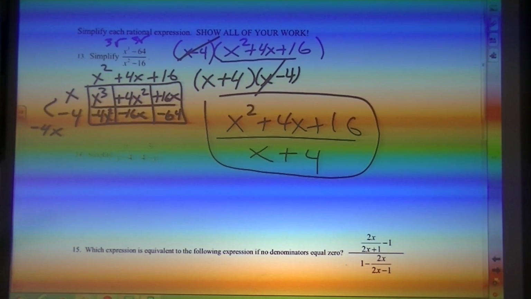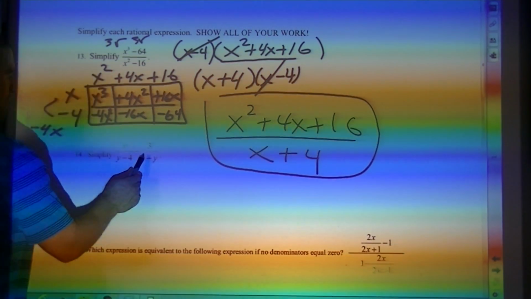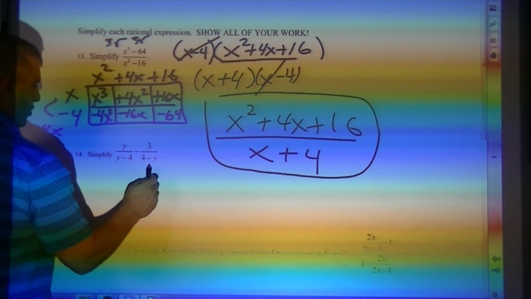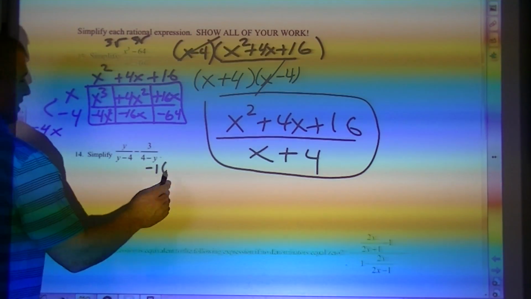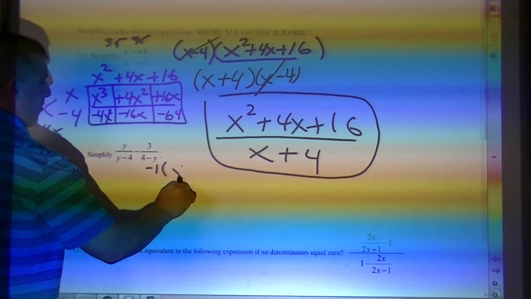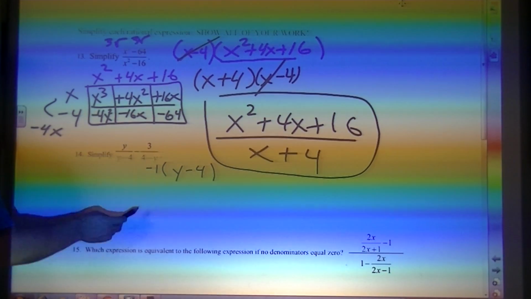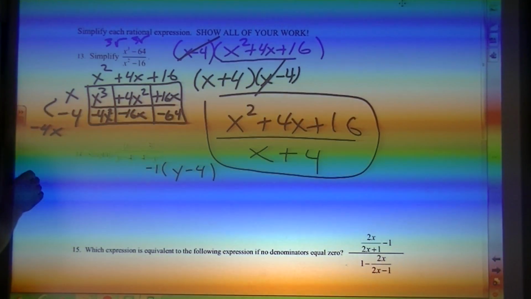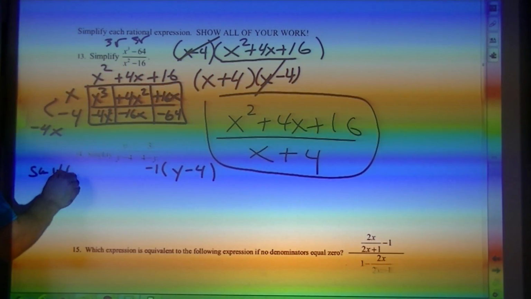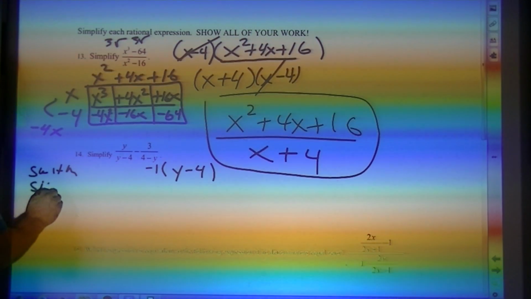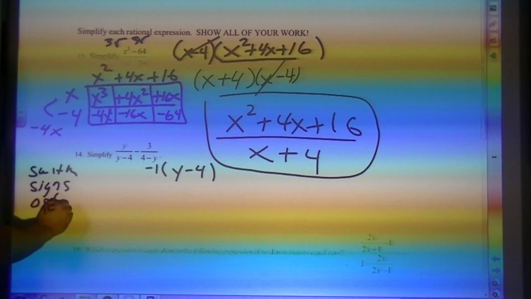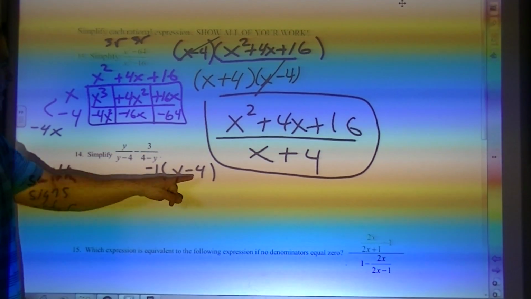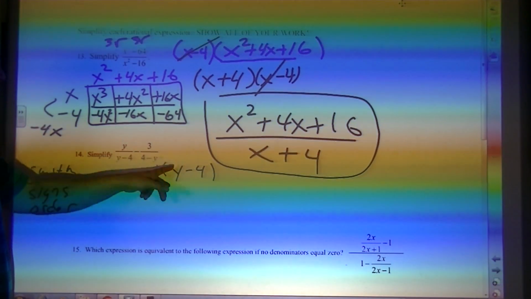Okay, subtraction problem. So what you want to do is reduce. Now, there's a little trick with that if you remember. I take a negative, I make that y, and I do that minus 4. So what you do with this is you switch signs and order. So that went from positive 4 to negative 4. It went from first to last. Negative y to positive y.